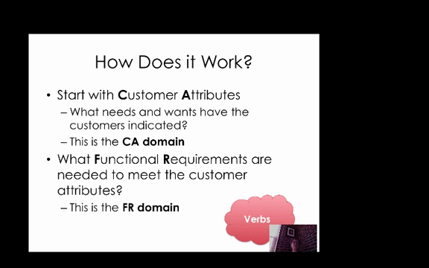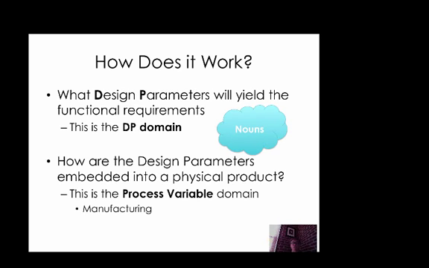So they've come to us and said, I need a particular design to do this, to solve this particular problem, and we as engineers take that set of customer attributes and now sit down and figure out ways to come up with functions that will respond to those customer attributes or wants and needs. Well, the functional requirements is that set of functions that we come up with, are typically verbs that will respond to the needs of the customer in terms of functional requirements. We call that the FR domain.